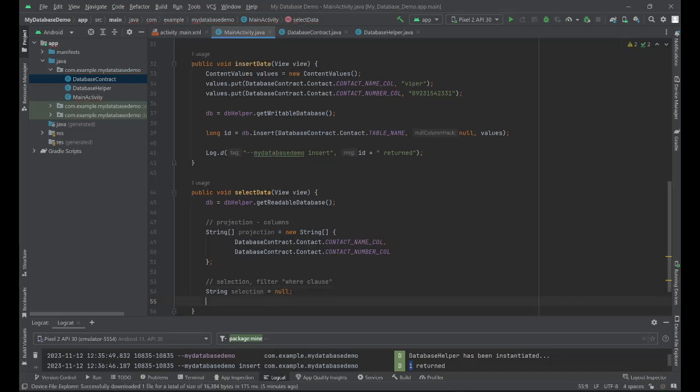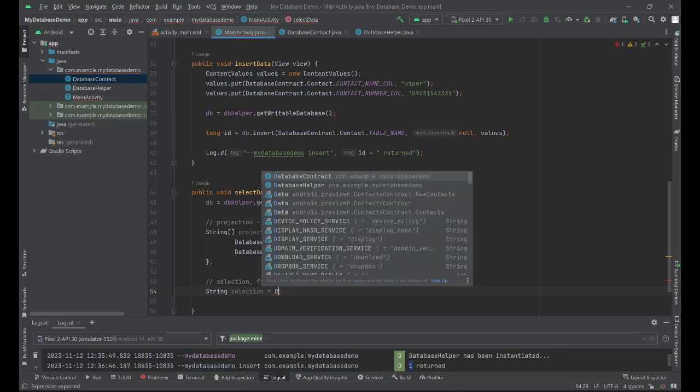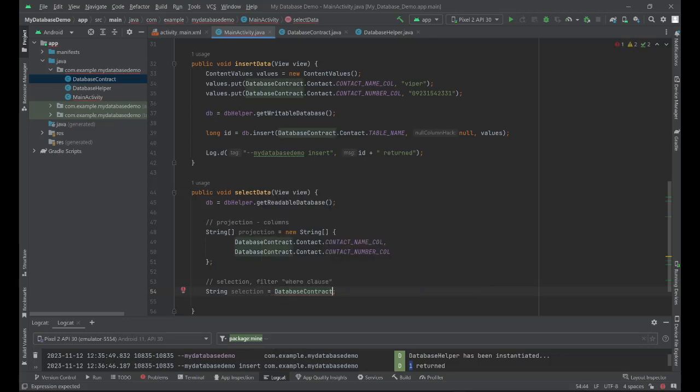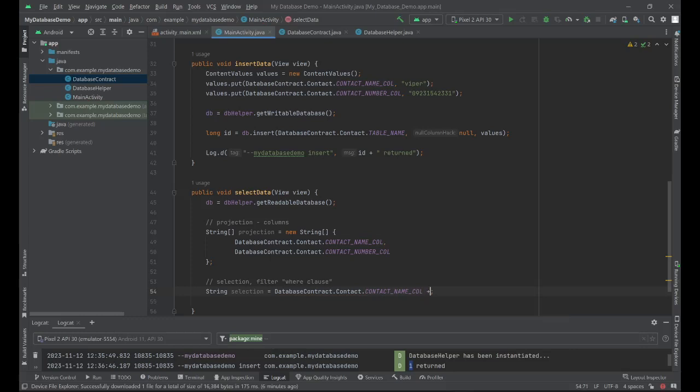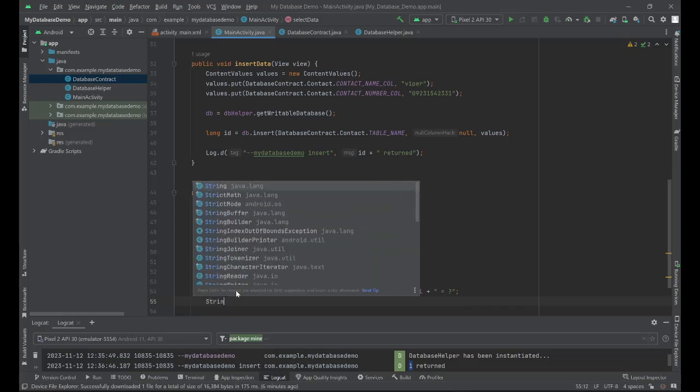Again, in case you need to implement it, for example, you want a specific filter, you can call your column name, for example, database contract dot contact dot what column you want to put in your where clause. So, kunyari, name, then a space, and then your operation. I'll use equals, and then you can put a question mark, and then you can create your arguments here.